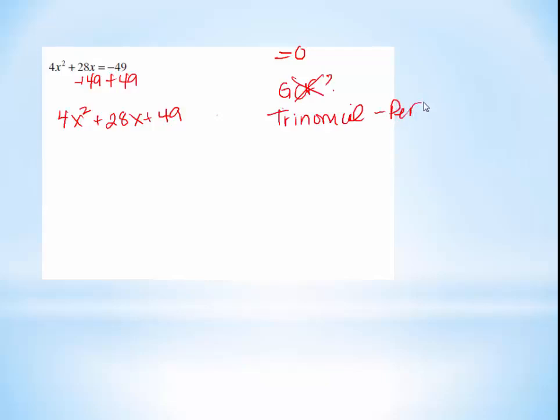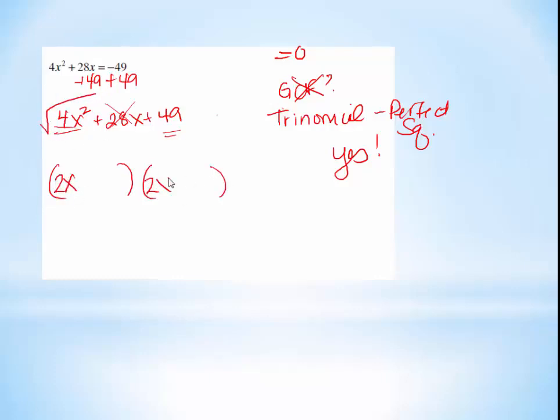So are there perfect squares at the beginning and at the end? Yes. So I'm going to totally ignore this for now. I just want to look at these. So let's try it that way. Square root of that is 2x. Square root of 49 is 7. And because it's a trinomial, I have to use 2 pluses or 2 minuses. Which one do you think it is? Now we look at the middle term and say, wait, there's a plus there, so they probably should be pluses.